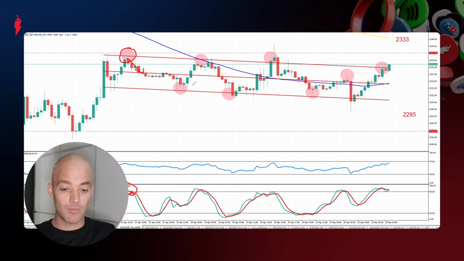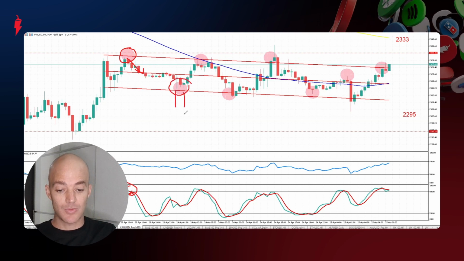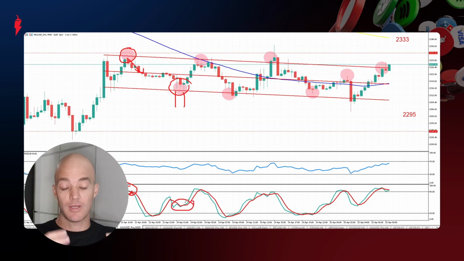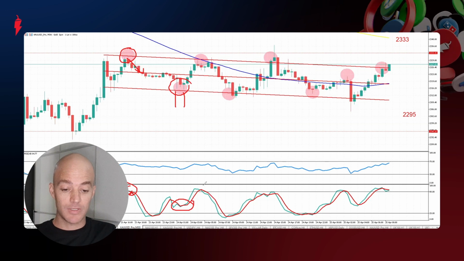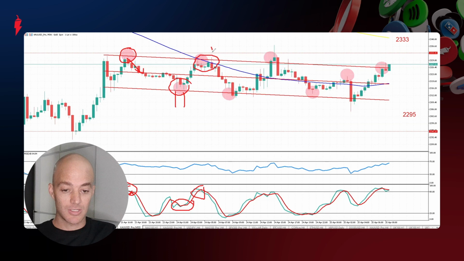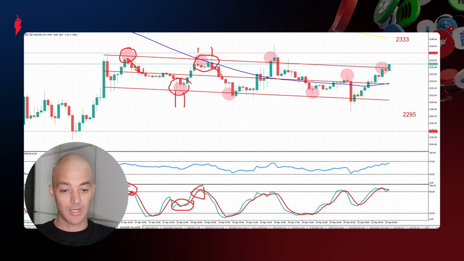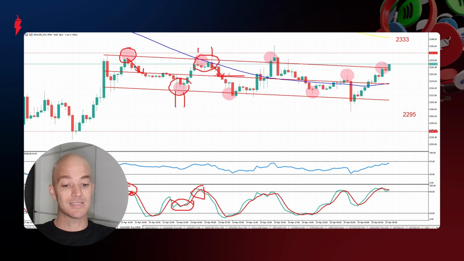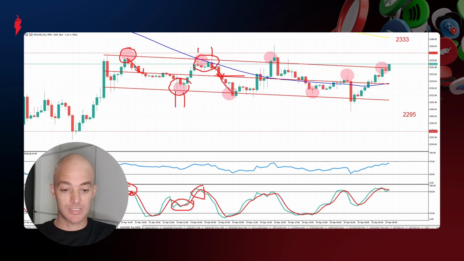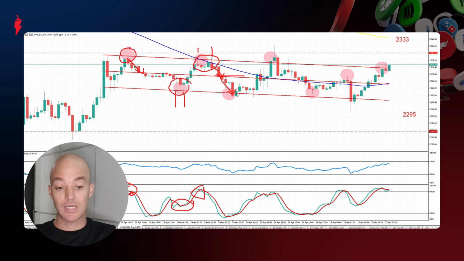Then we have a few other examples. Over here you can also see some candlestick patterns, two hammers that formed, also some crosses of the stochastic. Again over here, a cross in overbought, you can also see those candlestick patterns over there, and over there some nice shooting stars that formed and nice reversion behavior back to the mean. Some people also target the opposite side of the channel, as you can see over here, where price reached all the way back close to the bottom, basically touching the bottom.